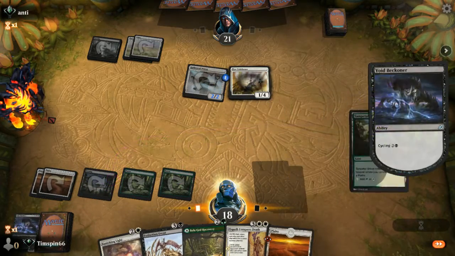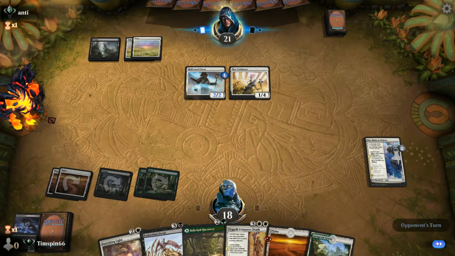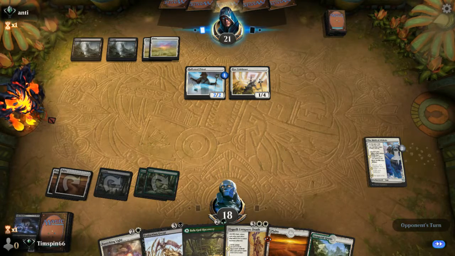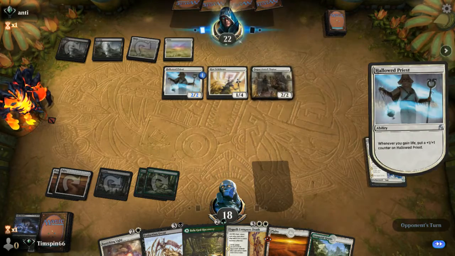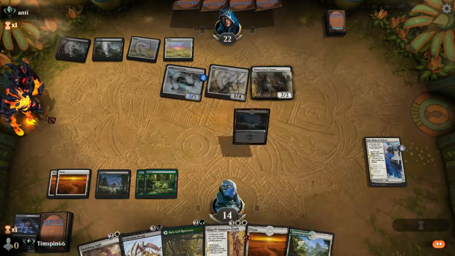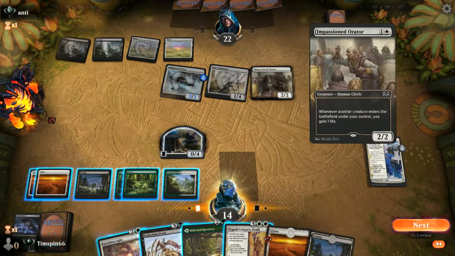Cycle with Void Beckoner. We are going to have to remove some removal here. We've got plenty in hand. Okay, we got something going on here. Gotta get this off the board. Without further ado, let's see, we got a 2/2.